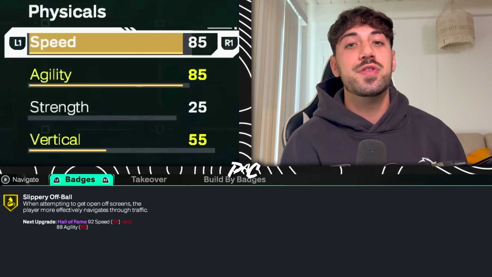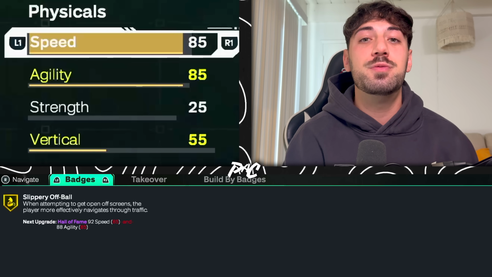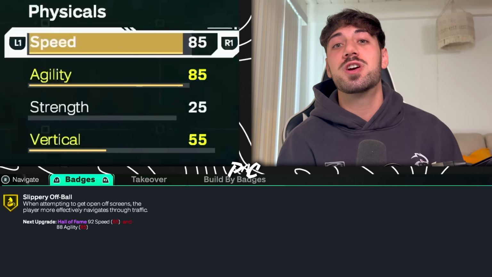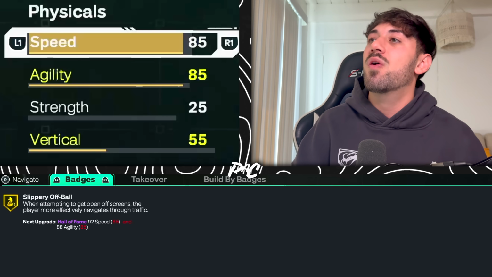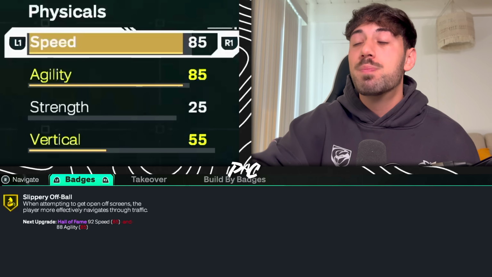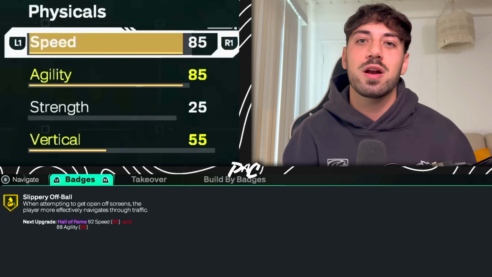We're gonna start off with speed. Regardless if you're 6'8 or 6'2, you need an 85 speed at least. It'll give you slippery off ball on gold, and this is the most common one used. I think everybody I play with uses an 85. Now, in the future, you're gonna want it higher with your cap breakers. If you can get it up to 90, that's dope. But 85 is a great one to start playing the game with.